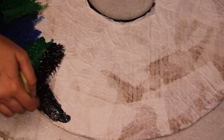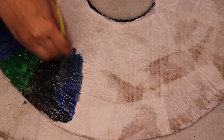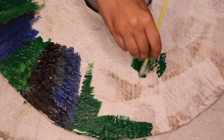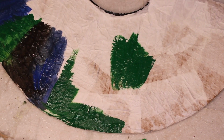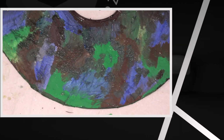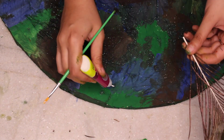Because I will stick peacock feathers and all other elements on the cardboard, to avoid blank white spaces from showing, I painted the headdress roughly in patches of blue, green and a very dark brown. I also sprinkled a little glitter, which is pretty much covered anyways, but oh well, it made me happy.